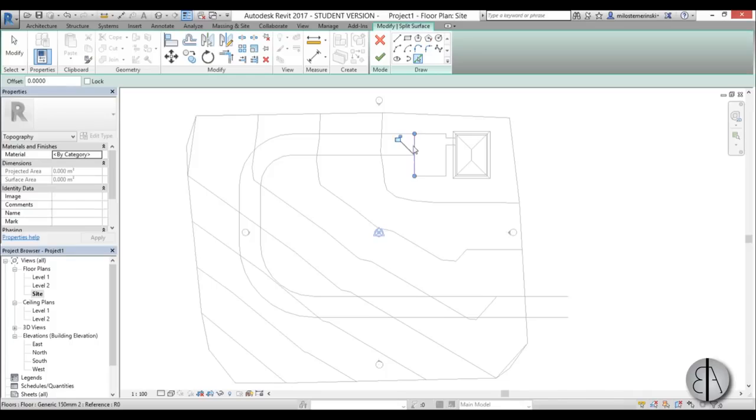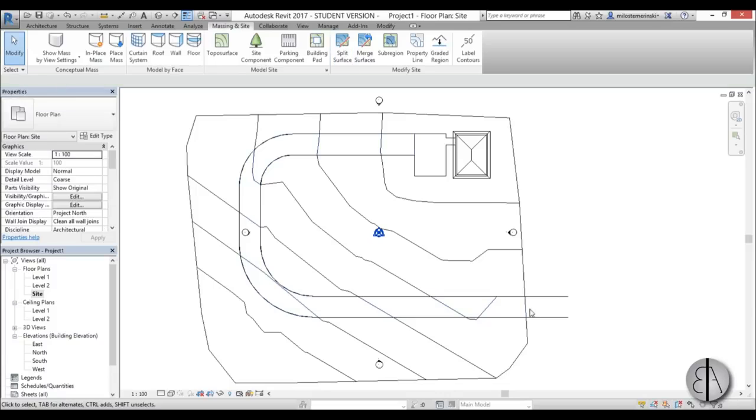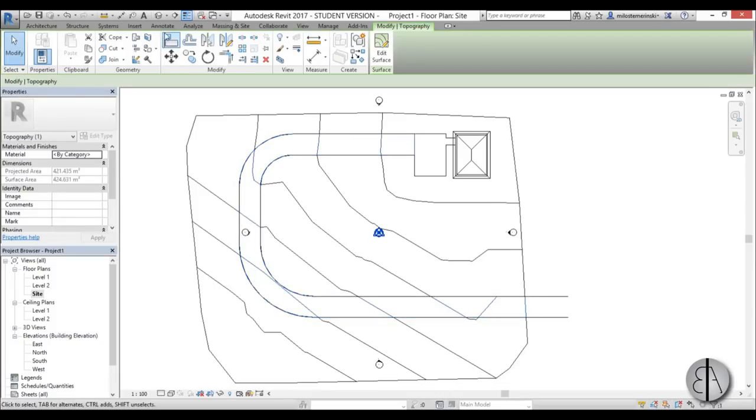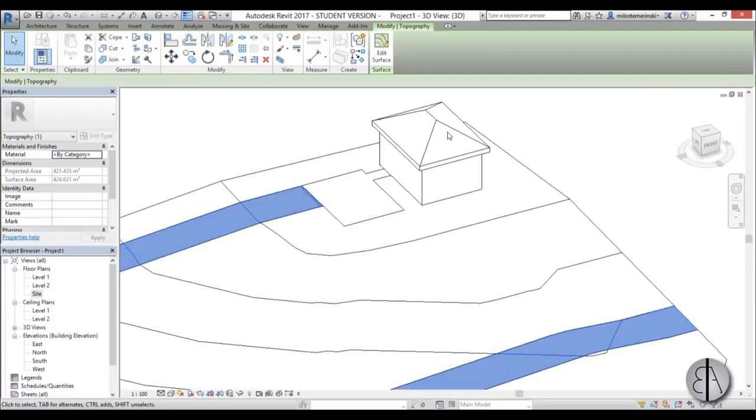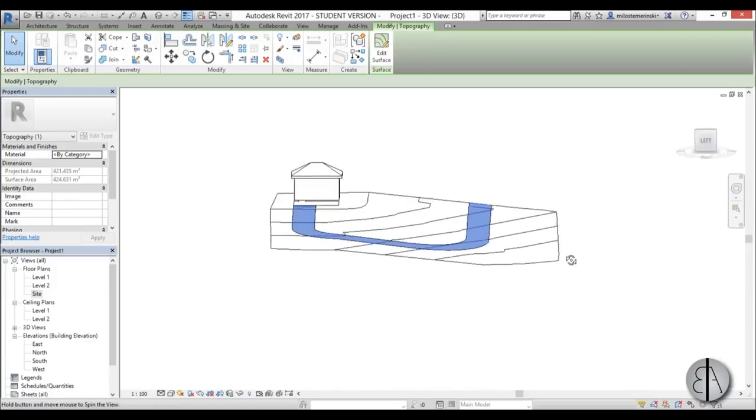I can use the Pick Lines tool for that, and let's just pick these lines that we have already placed. Now you can see the benefits of placing these detail lines. And now just by using Trim and Extend, let's extend this, and you can leave this open. That just means that you're cutting the surface into two surfaces basically. And when you finish, you can select this, and this road is now a different surface, as you can see.